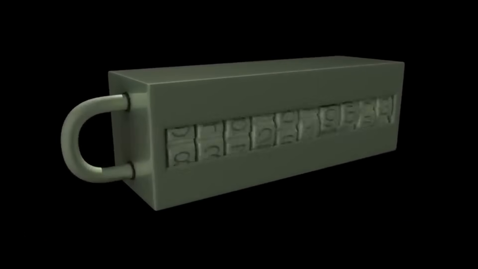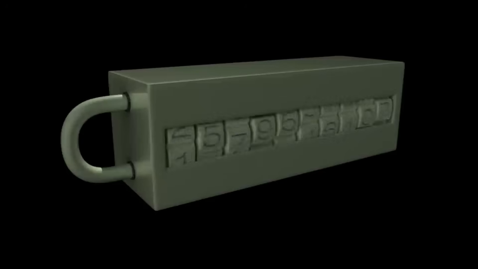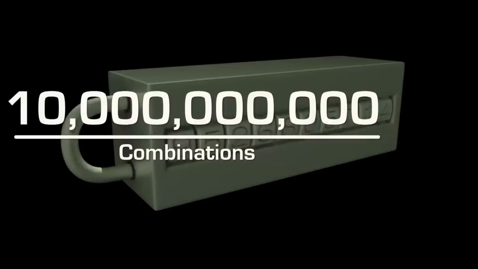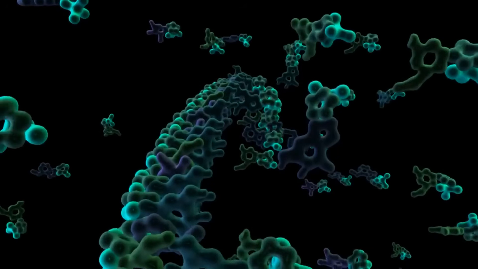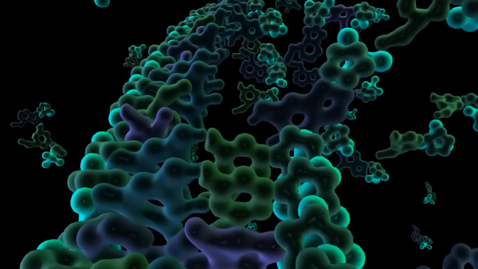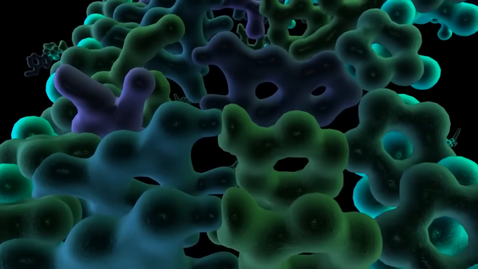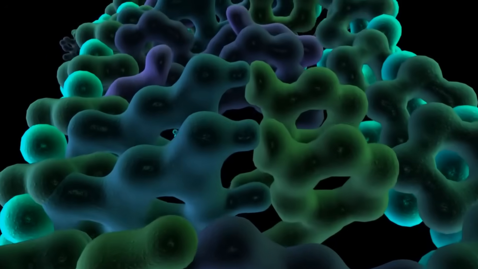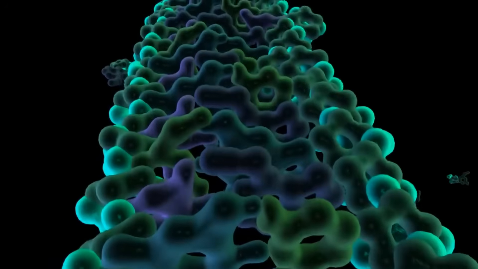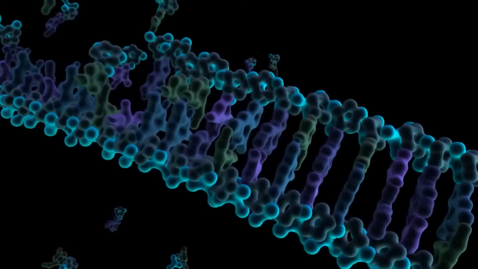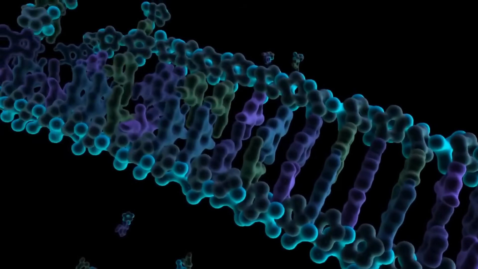But now imagine a much more complicated lock. Instead of four dials, this lock has 10 dials. Instead of 10,000 possible combinations, this lock has 10 to the 10th power — or 10 billion possible combinations. With only one combination out of 10 billion that will open the lock, it's much more likely the thief will fail even if he devotes his entire life to the task. So what about relying on random mutations to search for a new DNA sequence capable of directing the construction of a new functional protein? Is a random mutational search for a new gene or protein more like the search for the combination on the four-dial lock or the 10-dial lock?